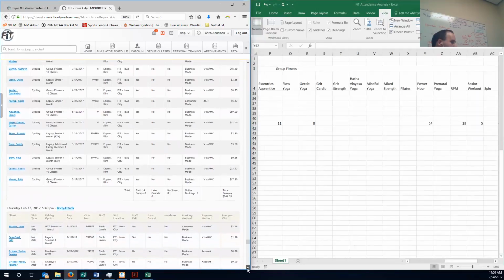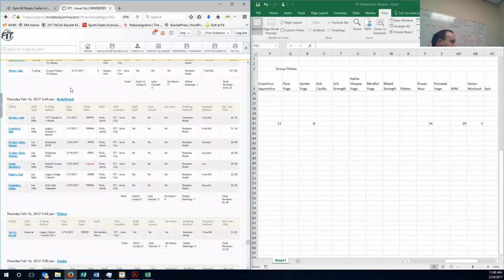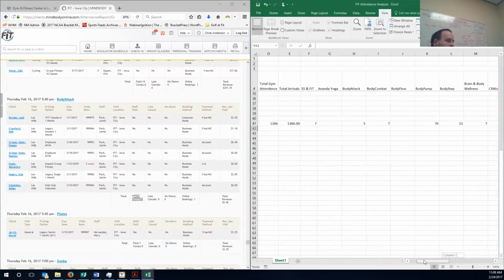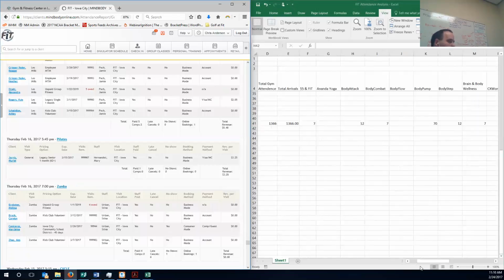Then we have body attack. Body attack. We have another 7. Pilates, we have 1.